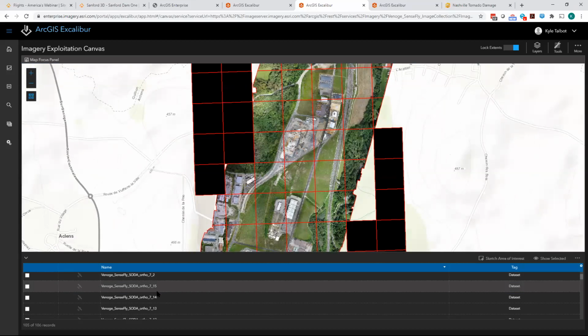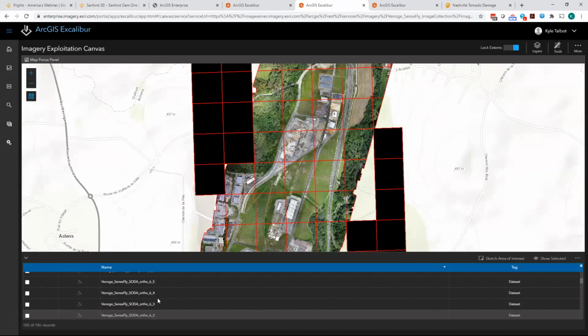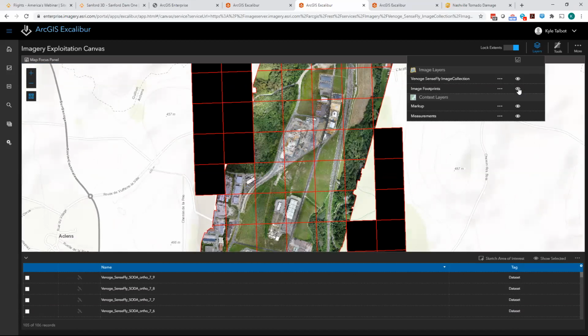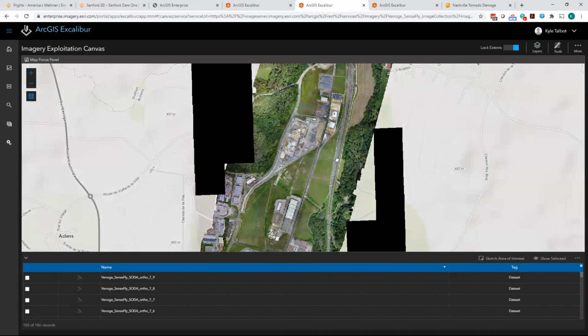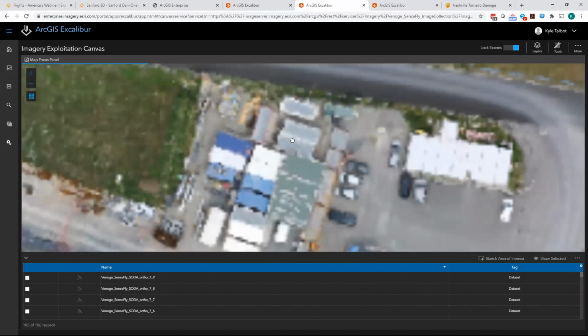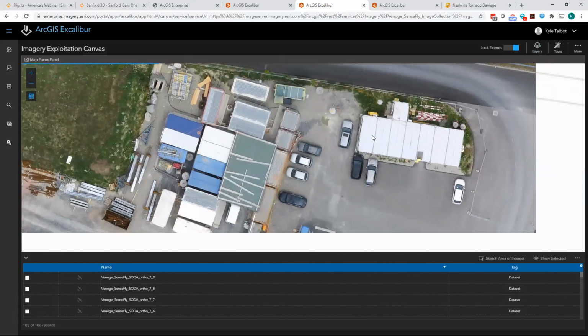So you can see all of the individual images. We can work with them here. In Excalibur, we can work with the whole seam of images as well. And you can see, again, Excalibur is a good tool for easily visualizing this imagery within a browser.